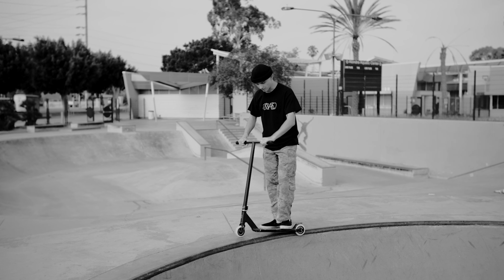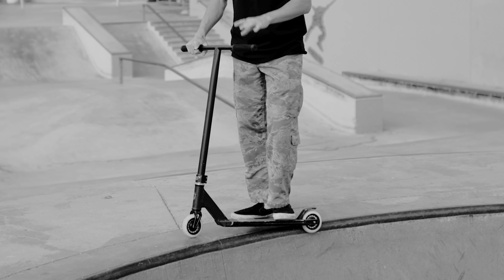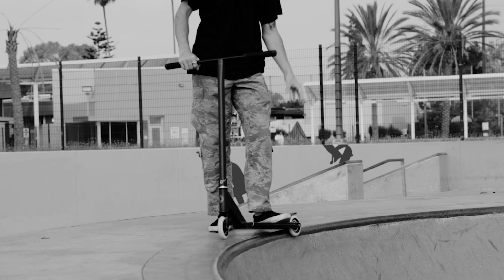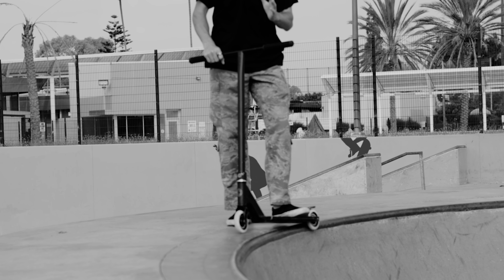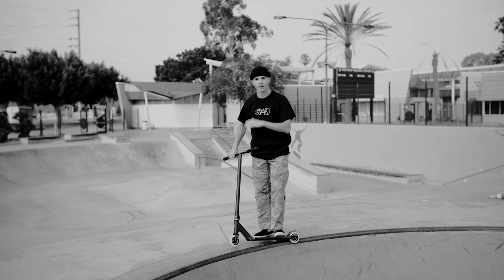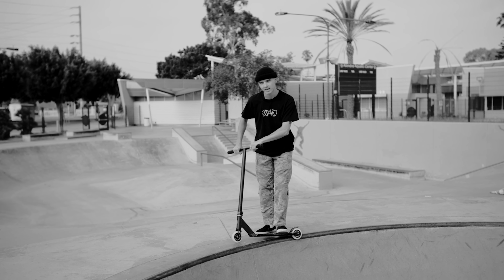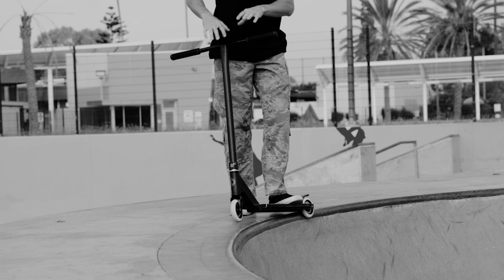This position that I'm in right now is what a successful locked-in Feeble stall should look like. As you can see, the back end of my deck is locked in up against the coping. The back wheel is pushed all the way up against. My front wheel is sitting right here on top of the ramp, and what I'm doing is I'm using the weight of my body and keeping it on the inside of the ramp while actually using my arms and holding the scooter more towards the ramp, which is allowing me to stay locked in.